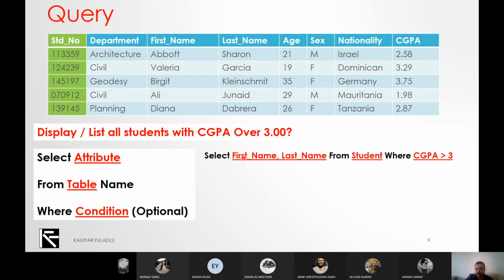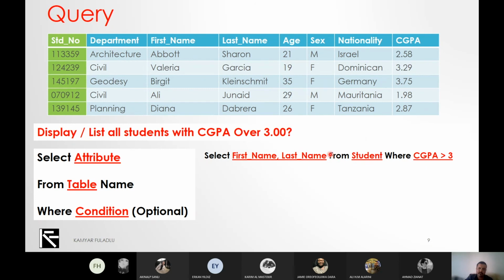You need to give some field. Which field? If you remember, I said each of these is a field. Which field do you wish to select? If you put a star here, all the fields will be selected. But if you specify, like these two, just these two are selected.